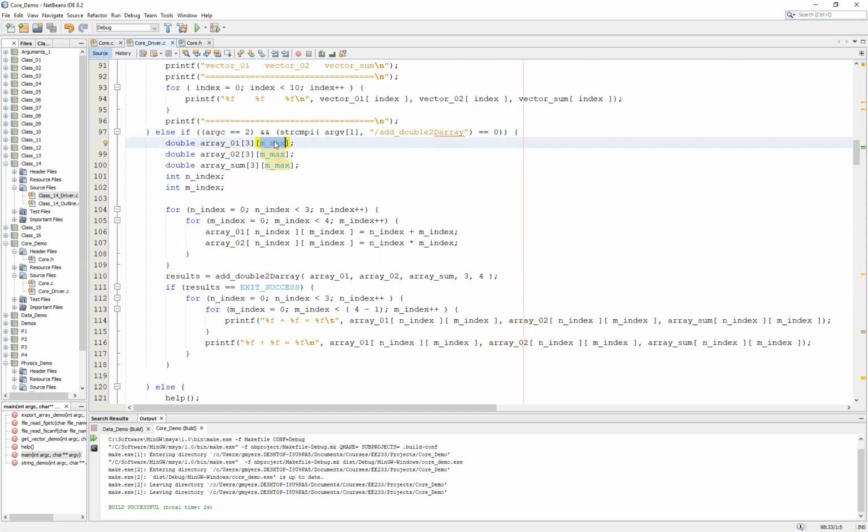So once again, you could have left these as 4 and ignored the warnings. We just wanted you to see how you could eliminate some of the warnings by changing this over to M max. So hopefully you found this video useful.